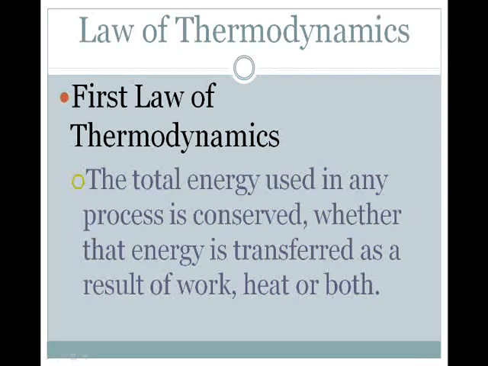Now, we have two more things to talk about, and they're the laws of thermodynamics. There's the first law and the second law that we're going to discuss today. Now, the first law of thermodynamics says the total energy used in any process is conserved, whether that energy is transferred as a result of work, heat, or both. So the first law of thermodynamics is just that total energy is conserved, which actually goes right along with the law of conservation of energy.